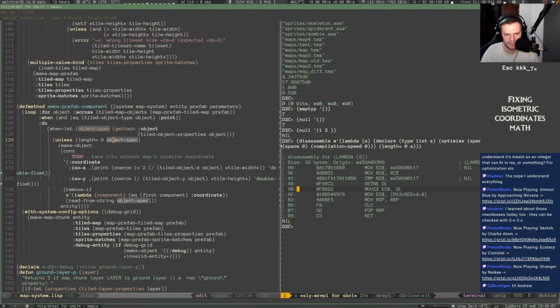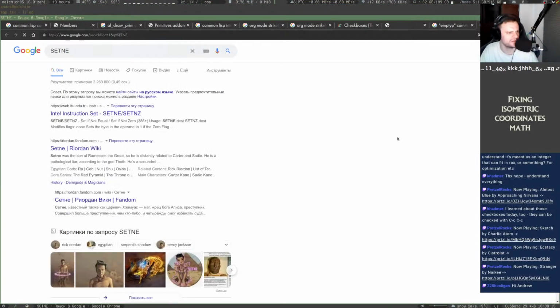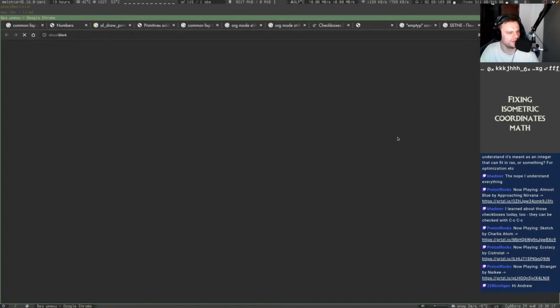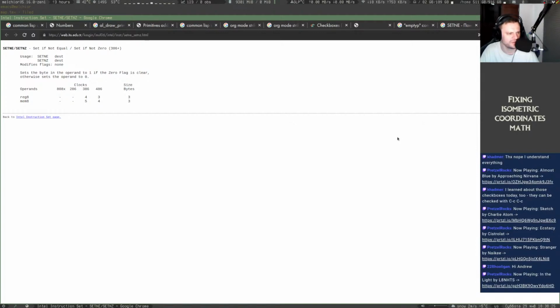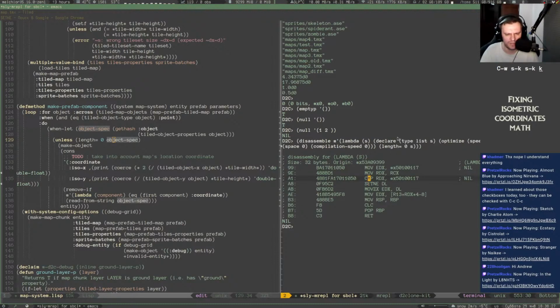Yeah, I can see some indirect memory reference here. Set NE. What is set NE? Sets the byte in the operand to 1 if the zero flag is clear, and otherwise sets the operand to 0. Okay, zero bit. Right, movzx and so on. Okay, whatever. Let's have a look at the other one, at null s.